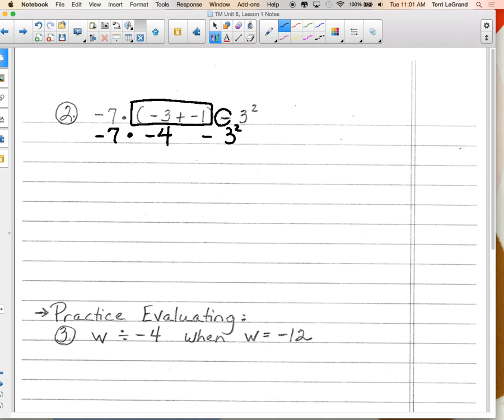And then we're going to bring down our -3 squared. Why is it we're not changing that subtraction again? Tell me, what's the reason? Because it's an exponent, right? That's going to be our reason. That's the only time that I don't want you to do that, because it will just make matters worse. Okay, now what do we do next? Box the 3 squared, because exponents are next in PEMDAS. So we have -7 times -4, subtract 9.